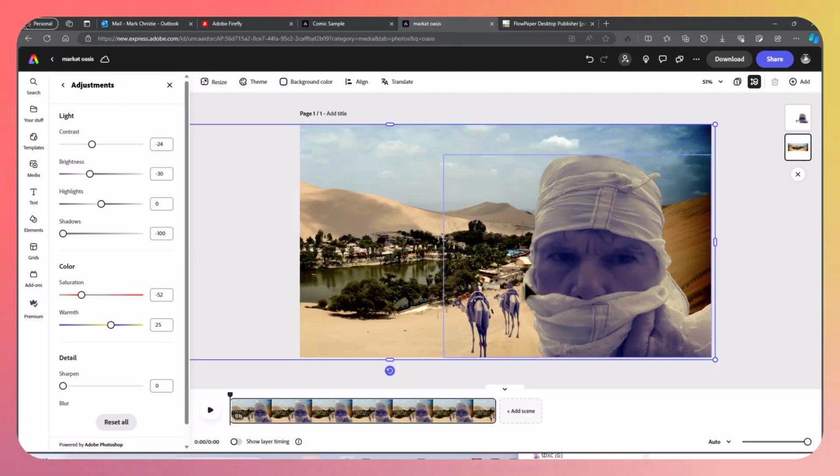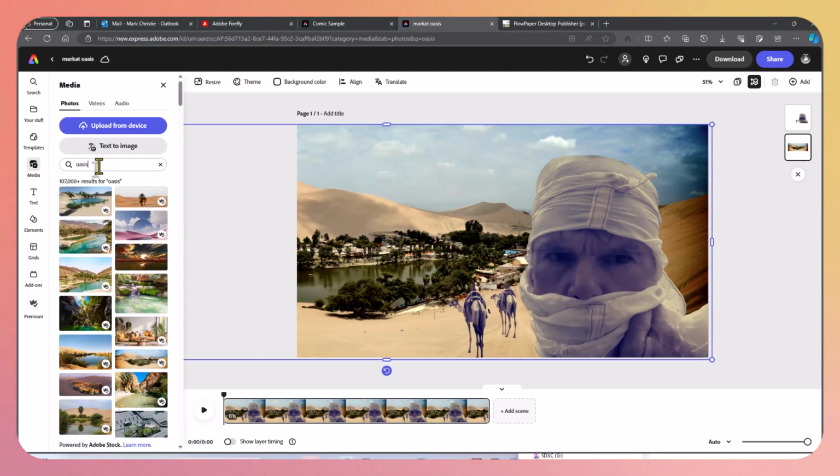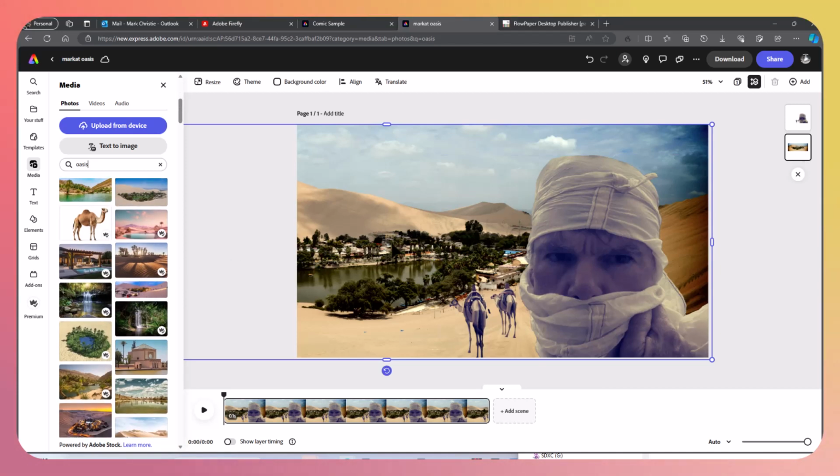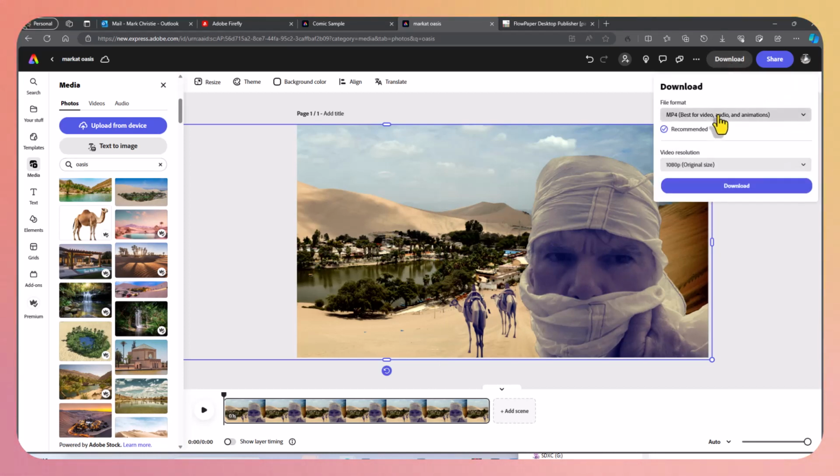That's one style. The other one, what I did was I actually removed the background, so basically that ended up just leaving the camels and myself, and then this particular oasis picture came from Adobe Stock, where I could just type in oasis, and out of the hundreds of thousands that appear, I selected one and pasted that into the background. On the right hand side, you can see that the stock art is dragged underneath the picture of myself with the camels. I can then download those as a JPEG or a PNG, and then they become artwork that I can import into different tools.